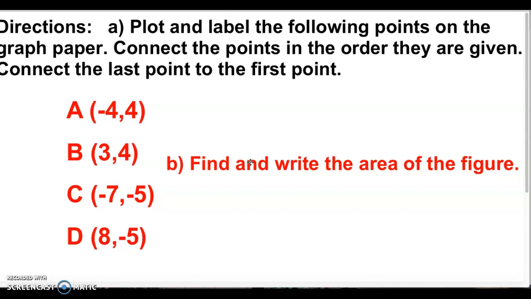In case you forgot, you might want to write this down. The area of a trapezoid is: you're going to add the bases, multiply that by the height, and divide by 2. So I'll say that one more time. You're going to add the bases together first, multiply that answer by the height, divide by 2.